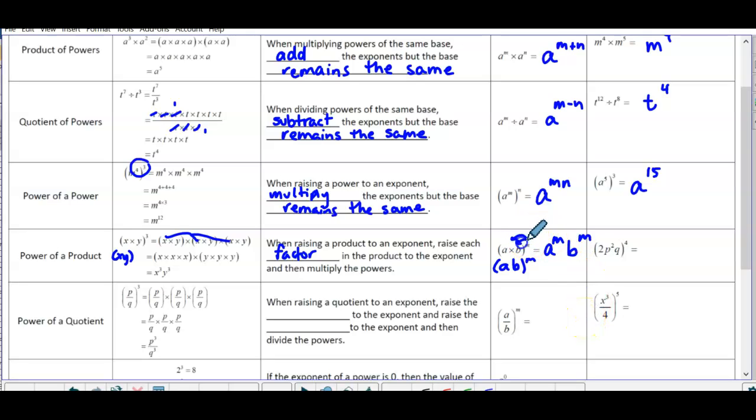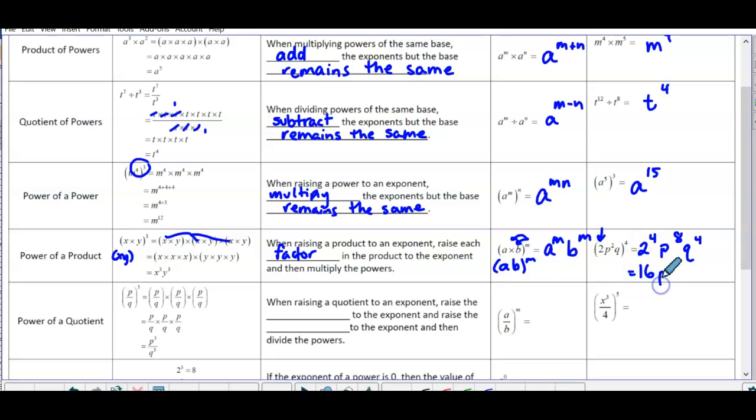So that goes to each factor. It's different if you're adding in between, and we'll talk about that a little later. Well, you've already done that in polynomials, but comparing those types of questions. So here, important thing, don't forget about the coefficient in front. It's in the brackets. So that is 2 to the 4th, p to the 8, q to the 4th, and then evaluate the 2 to the 4th.